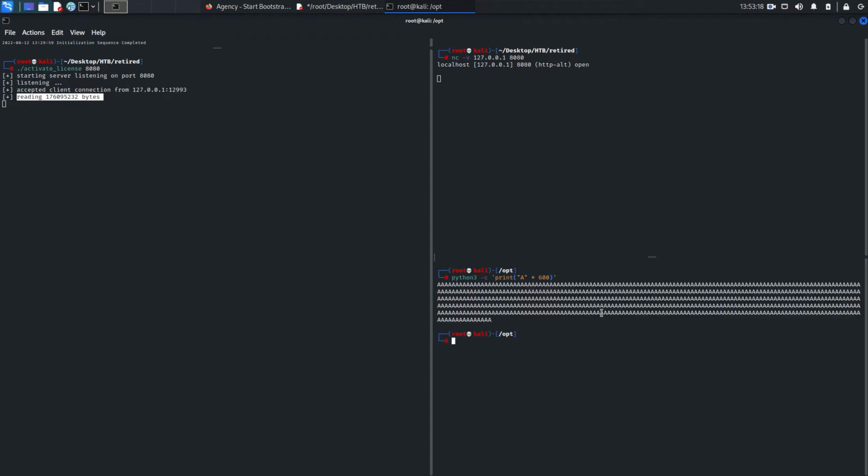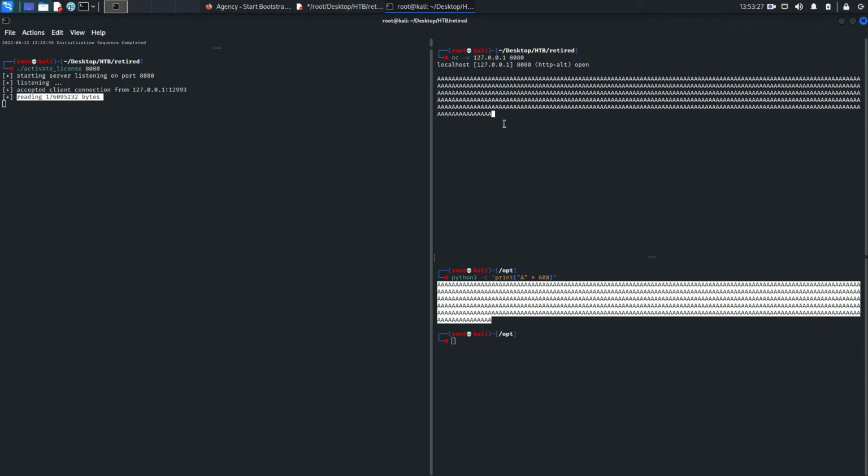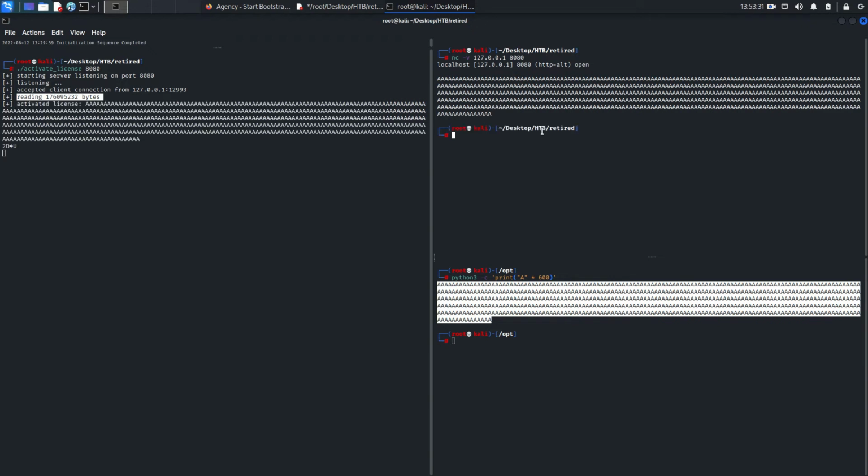Hit enter. So there are 600 A's. Just copy these A's, and from this client, which gives the content of the license file, paste the 600 A's and hit enter.